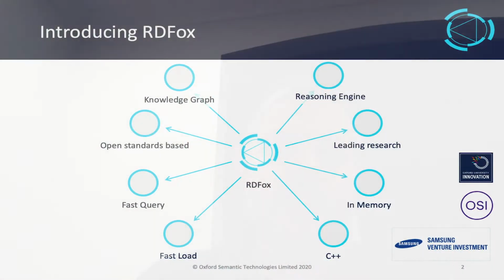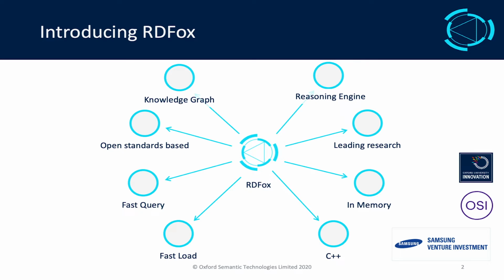So let's talk about RDFX. RDFX is a unique knowledge graph with a basic reasoning engine, which is unmatched in terms of its performance around load, query, and reasoning. It was built from the ground up by the Semantics team at Oxford University, and it brings in some pretty unique capabilities around the reasoning functionality.